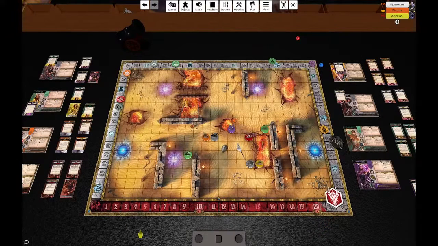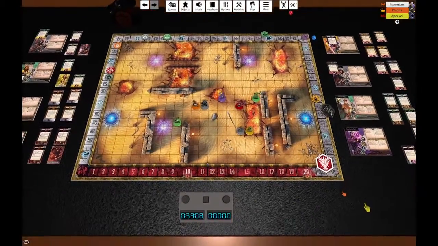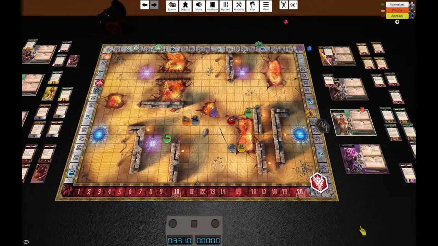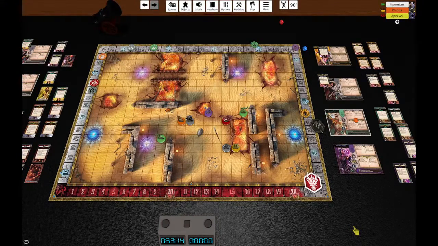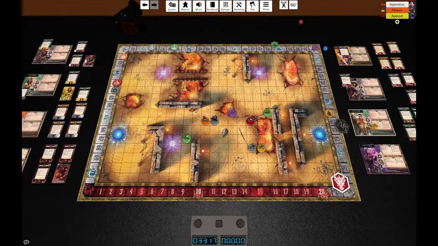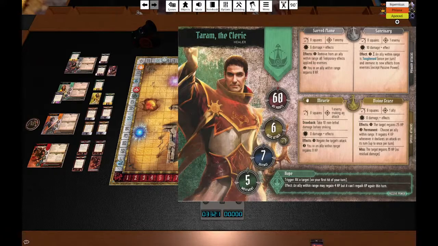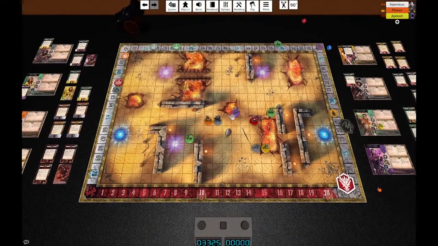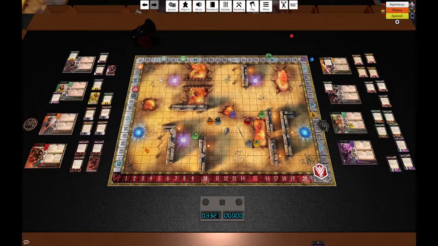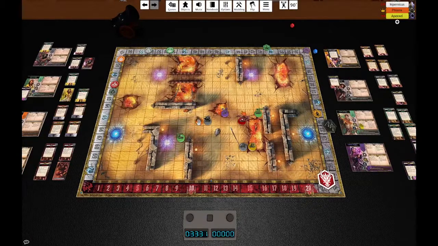So I believe you sidestepped out, right? Sidestep out, and now it is time to... well, let's see. Yeah, we'll just do Sanctuary again. Seems like a pretty good one. Sanctuary, and actually being pretty strong, we will target.